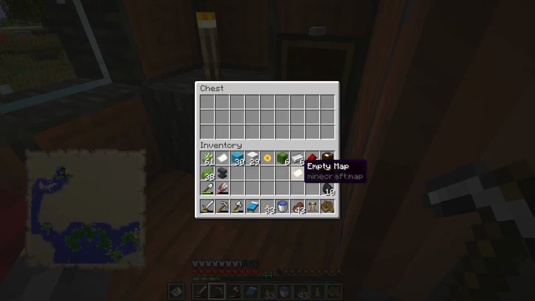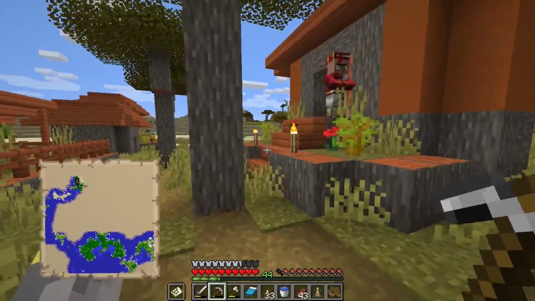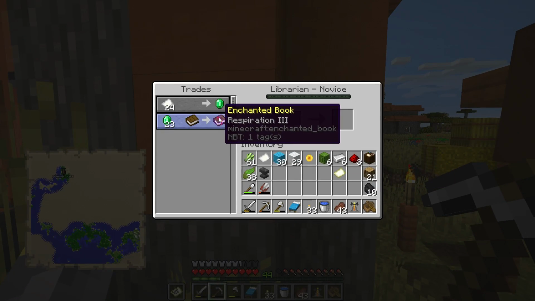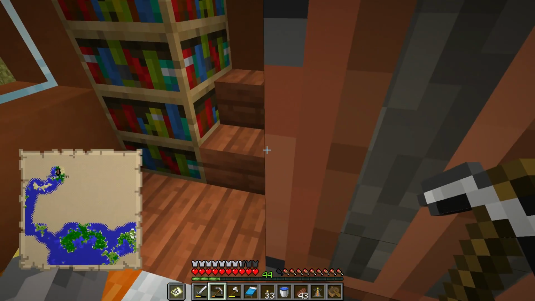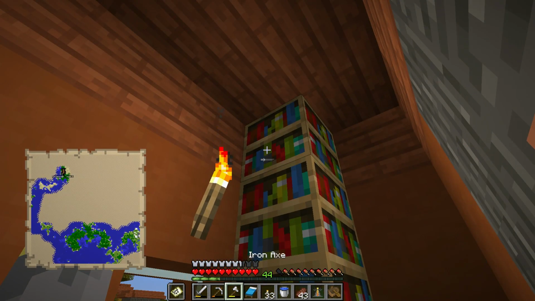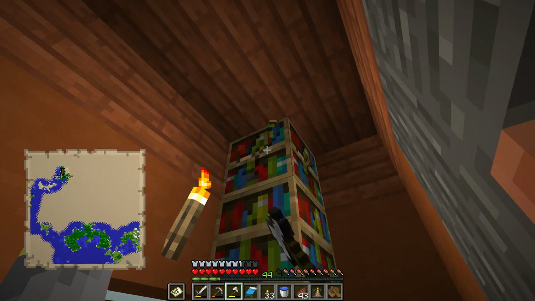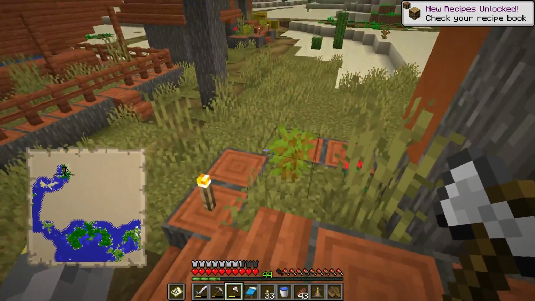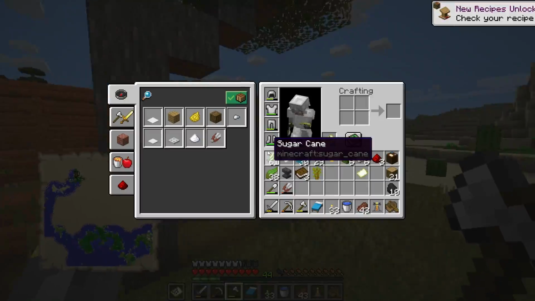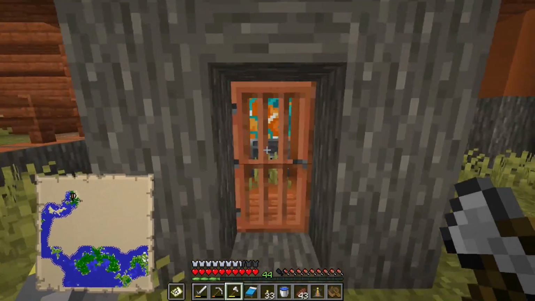Oh, hey, an empty map. I will take that. Anything else? There's a bell. That's nice. Are you a librarian with respiration 3? 23 emeralds. Is that good or bad? I don't know. Hey, a lectern. I would take that, but we won't. But we will take, well, yeah, we'll take one. He saw nothing. He doesn't care, and I need that. That'll be for our lectern. We're gonna make one back at the base.